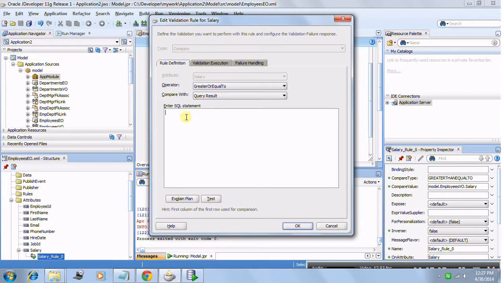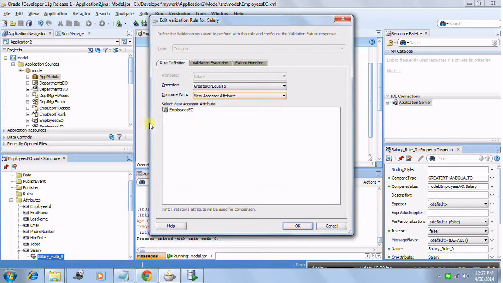You don't have the ability to bind some bind variable in this SQL query and say that it returns something in accordance with the current row in which the salary lies. So it doesn't go like that. You don't have that kind of independence here. But view accessor attribute, this is an interesting thing.